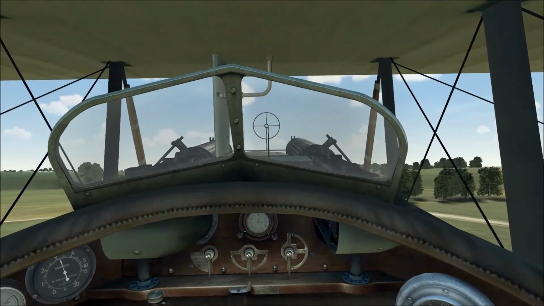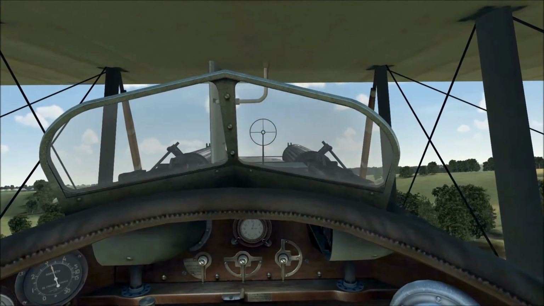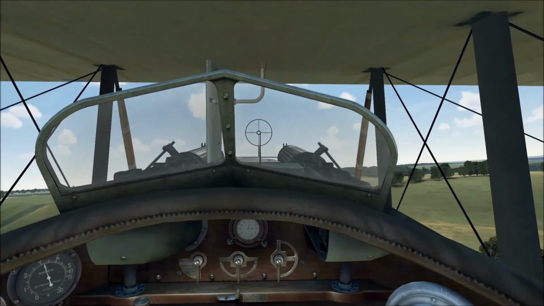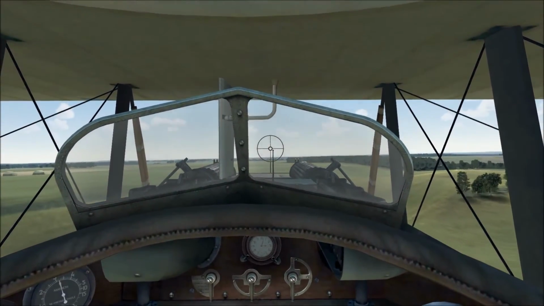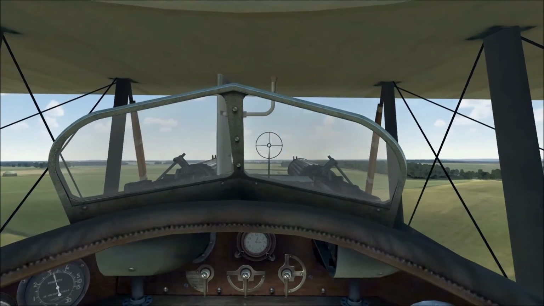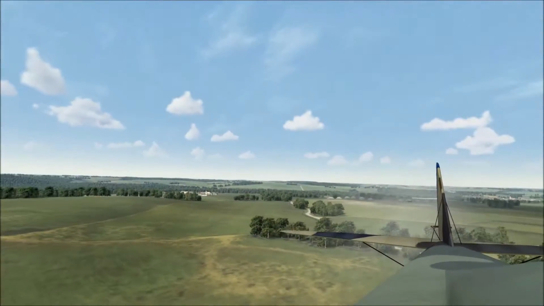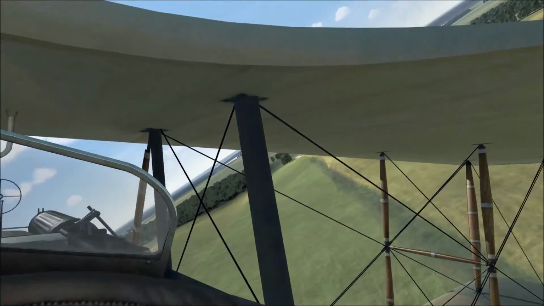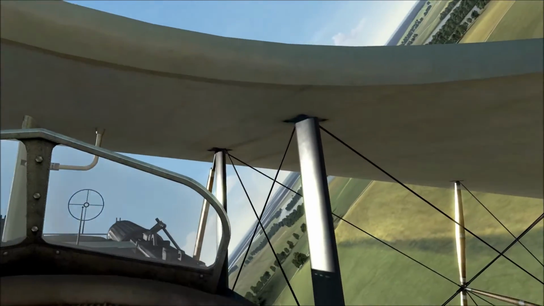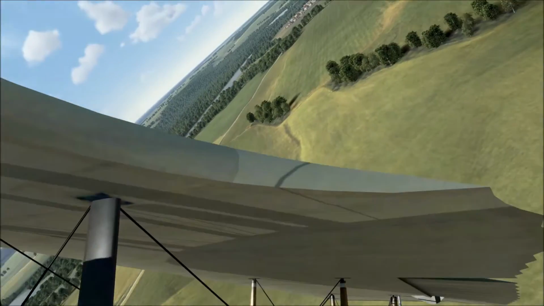Again, mess with your curves to give you a nice straight and level attitude while you're flying this plane. That way you don't have to fight the nose down attitude, but remember that is going to alter your takeoff and landing, with the amount of stick you're going to have to use on your landing and your takeoff.